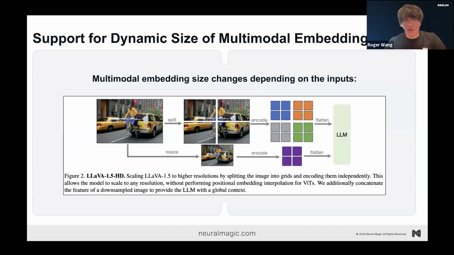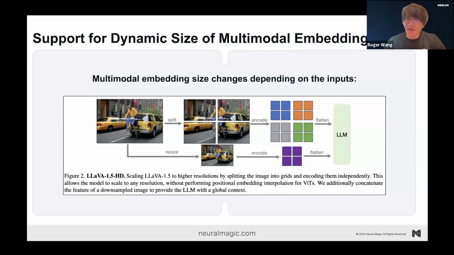So here I have a screenshot from the Llava 1.6 paper, or Llava-NeXT paper, where they dynamically decide the size of the embeddings on the fly depending on the resolution of the original image, to determine the best size of the embeddings to be fed to the LLM.